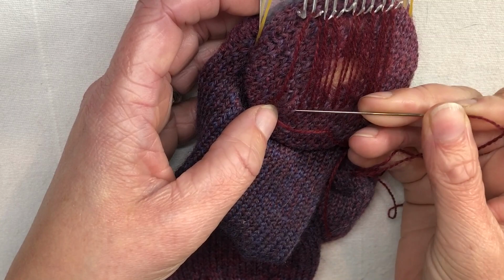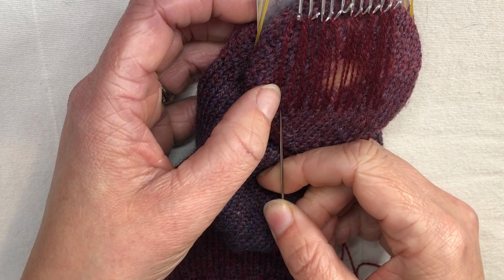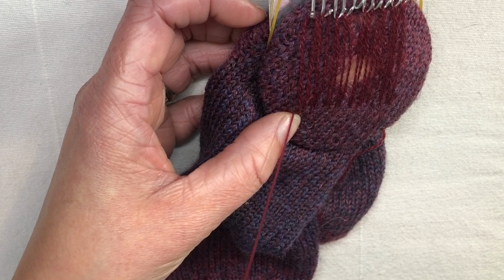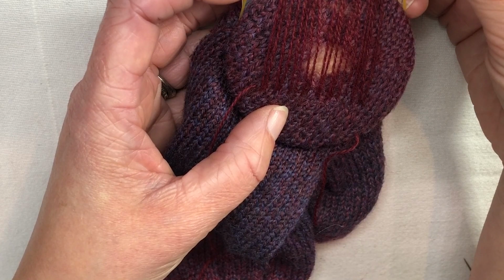Here we go. So to anchor this last stitch, I have been going sideways. Instead here, I'm going to go vertically, just a little stitch again, and that's going to set me up to transition from working on my warp threads, which go up and down, and now I'm going to do my weft threads side to side.